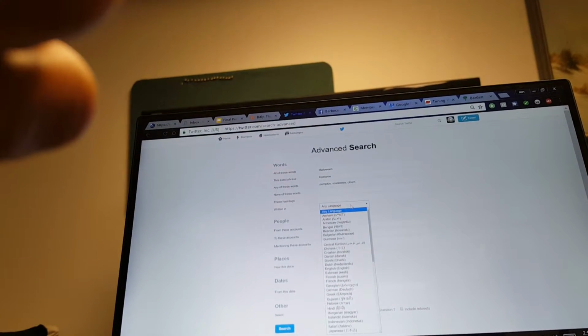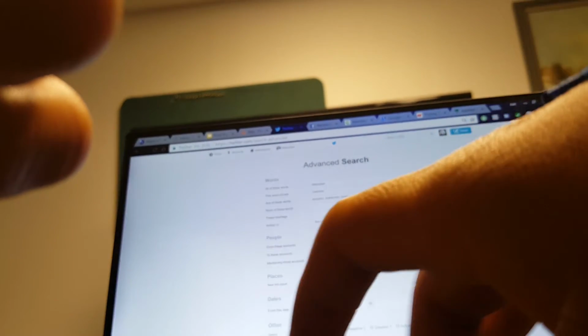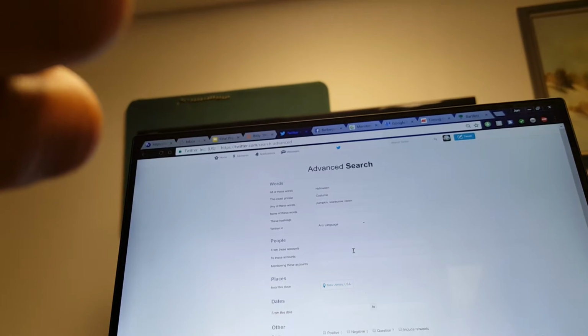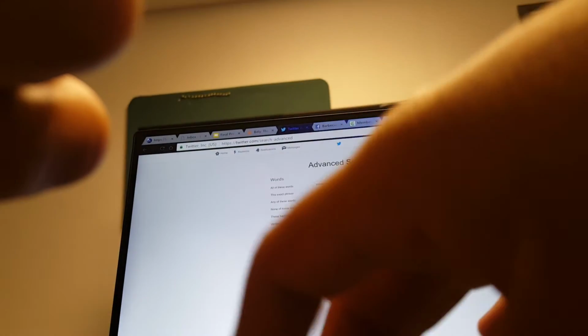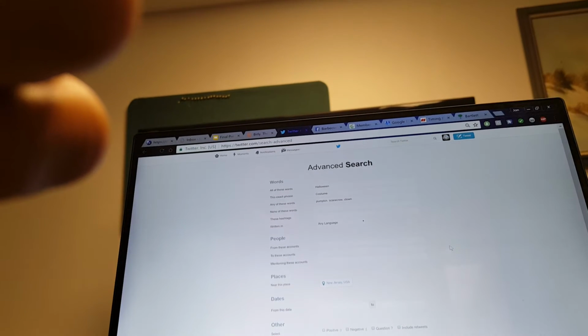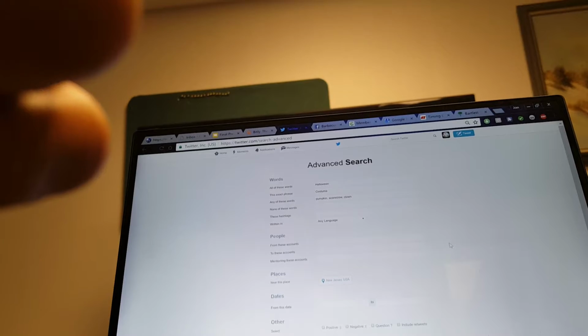Of course, after that, language is pretty straightforward. Depending on what language you speak, this will be helpful for you. For the Spanish speakers out there, of course, like me. And then for the people of the accounts, unless you're really involved in Twitter, you might not even use this people part at all. So this can be overlooked, but if you ever get more in depth with accounts and you learn more about other people's accounts on Twitter, that'll be helpful for you.